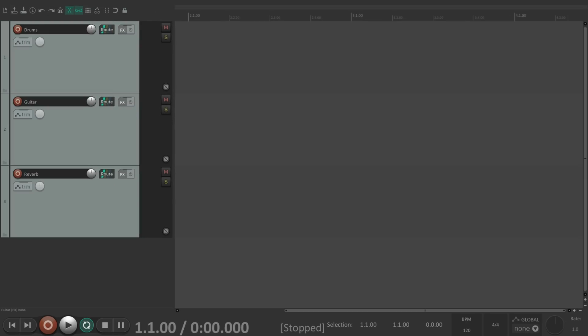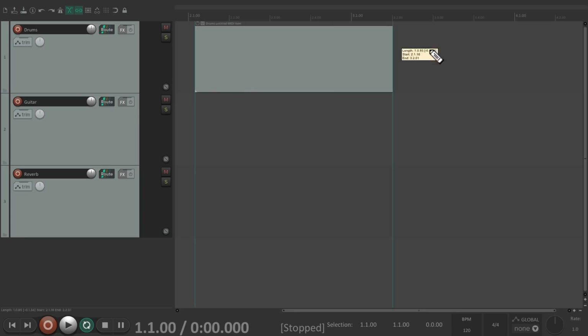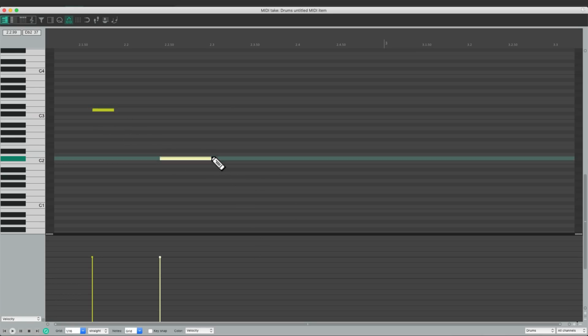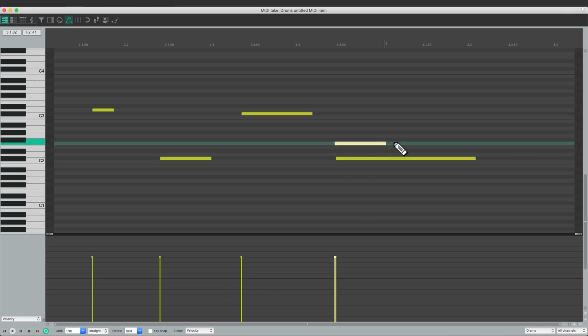Now they've also changed a few things in the MIDI editor. So let's create a MIDI item right here and double click it. And here we could see the MIDI editor. You could draw in some notes, see the velocities down here. We could also change how the velocities show up. Let's say there's a few notes over here at different sizes. It gets kind of hard to see which note is which over here.